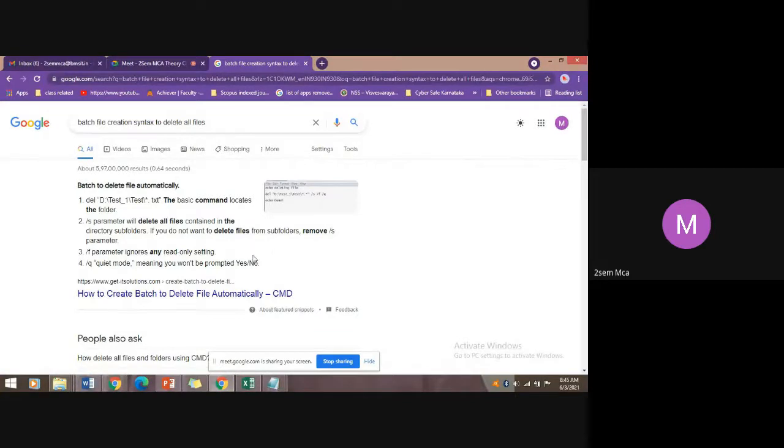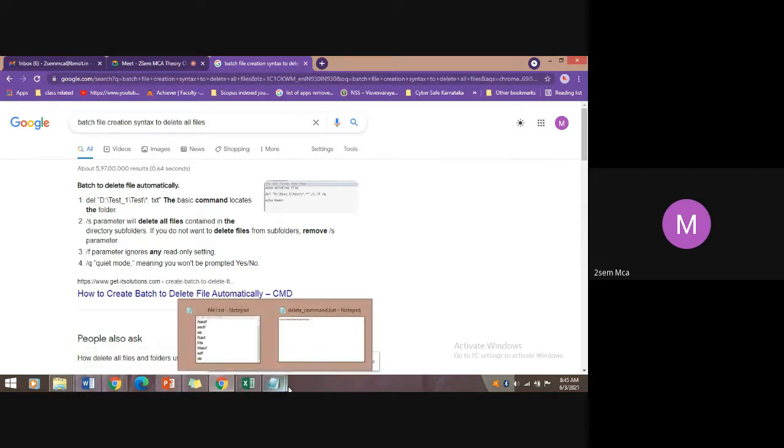Star.txt, delete all files, any read-only settings slash f, all files containing, delete slash s.